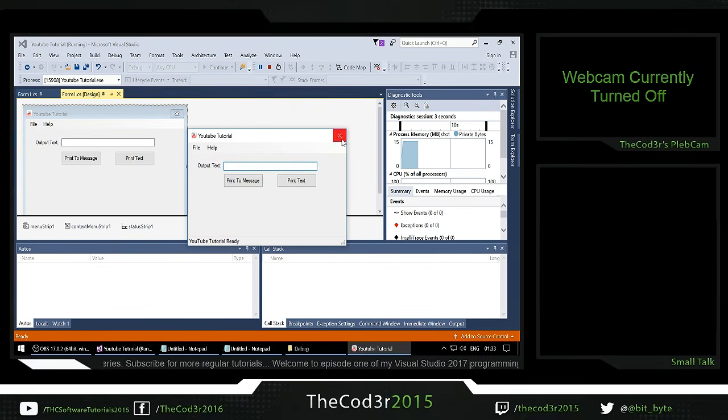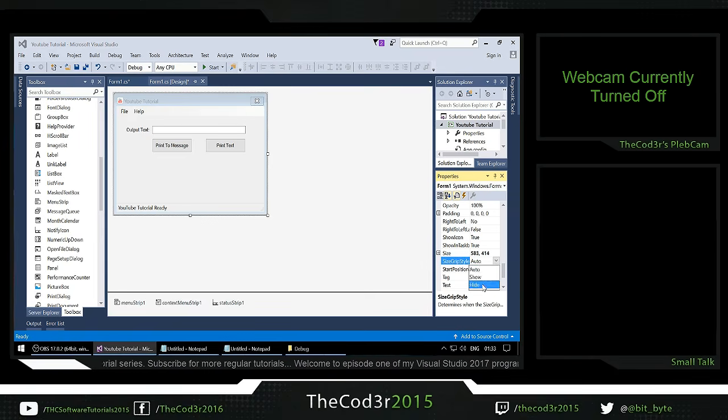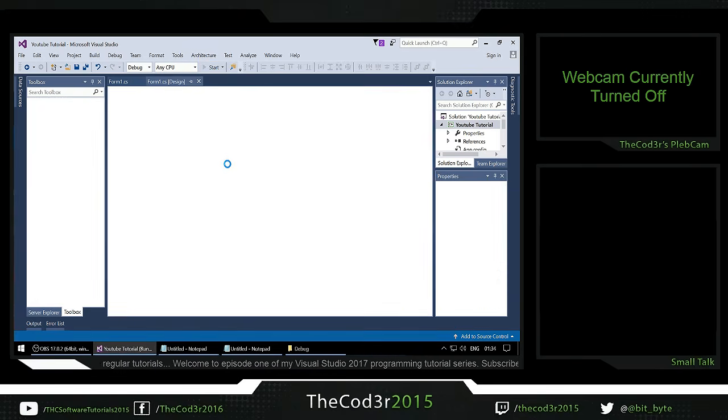A dialog, but you can't minimise the application, you can't close the application, maximise the application. And then if you want to make sure that your users don't change the size of the form, we're going to take the size group style off by clicking hide. Whoops. We'll leave that as normal. And we're going to set the form border style to fixed dialog. Click start.